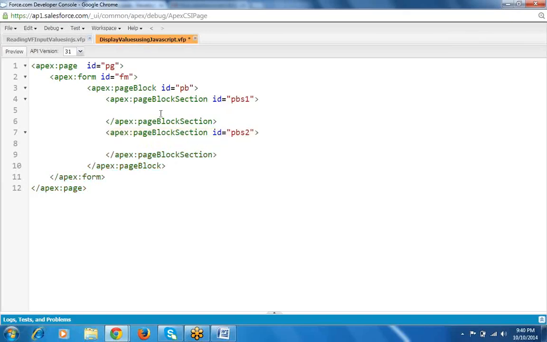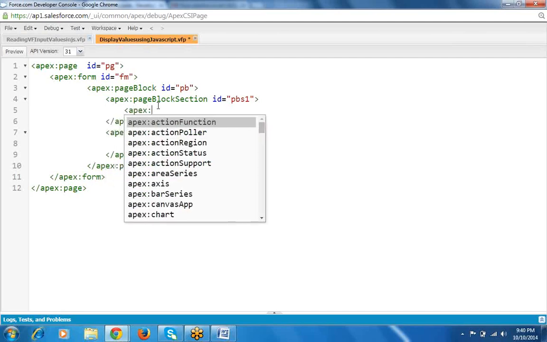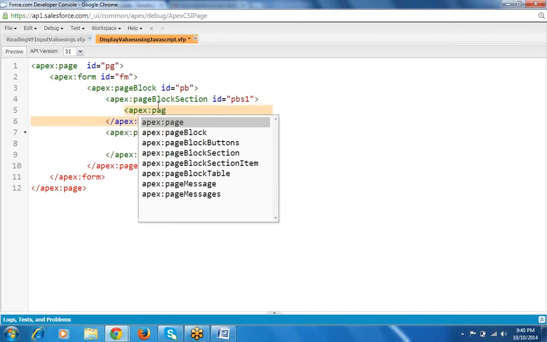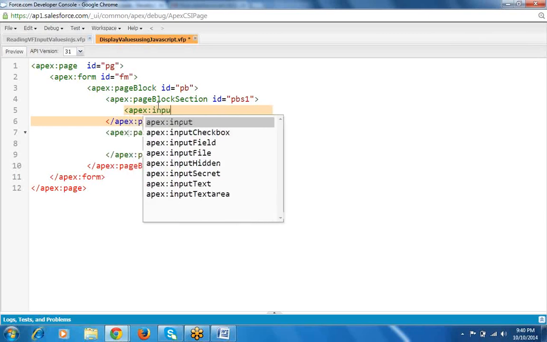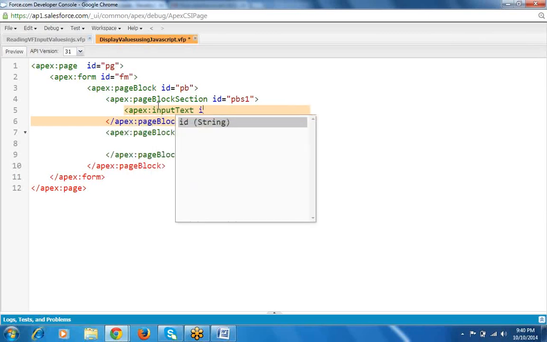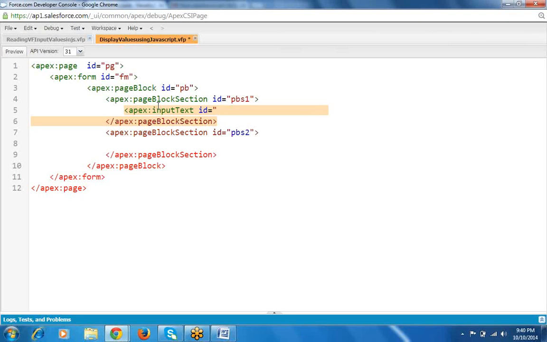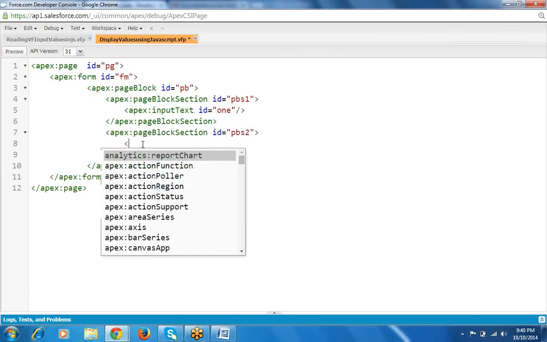Now I have a component here. Whatever value I enter in that component, I want to display here.